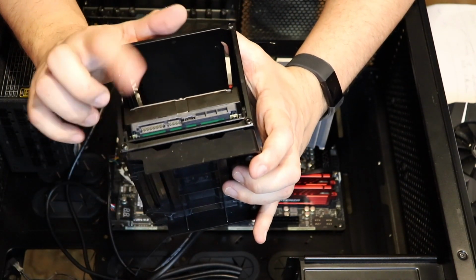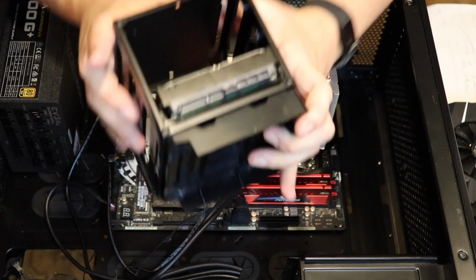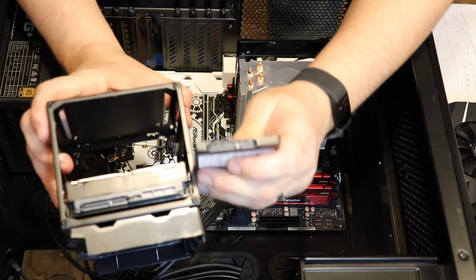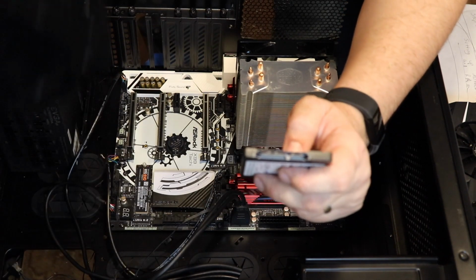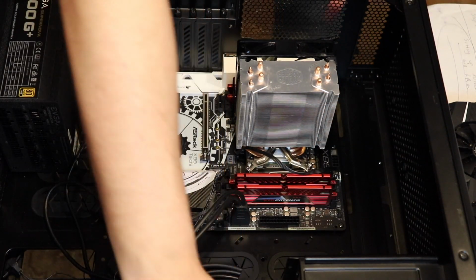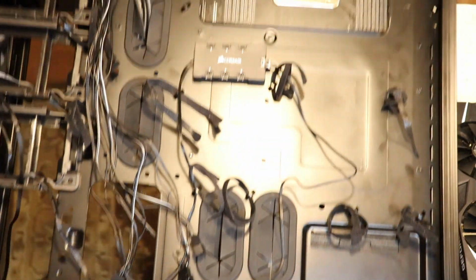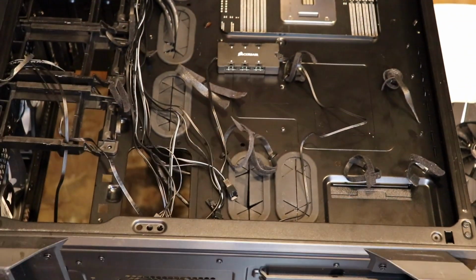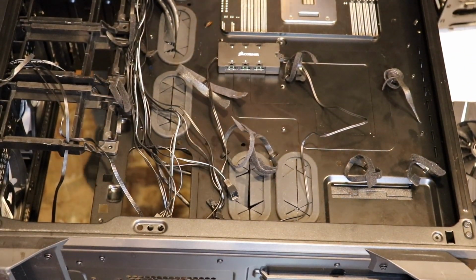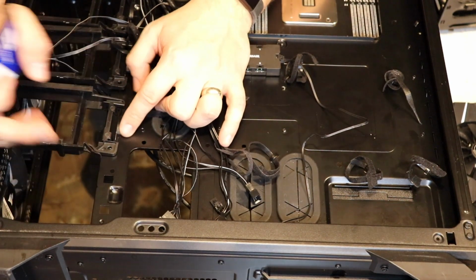You'll see two different cables. This will be a power cable and this will be a data cable. You'll see that's the same cable as for the SSD. Now, different cases have different ways of mounting different devices. So I'm going to flip this over for a minute so you can see. There's going to be a lot of cables back here. Don't worry about that. Oh no! So many cables. These are all we're worried about right now.